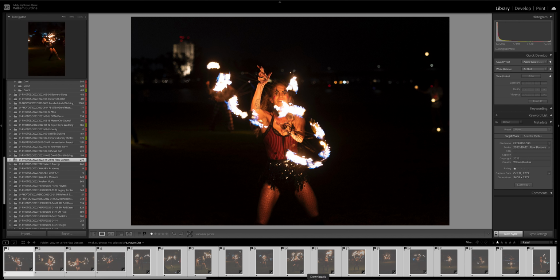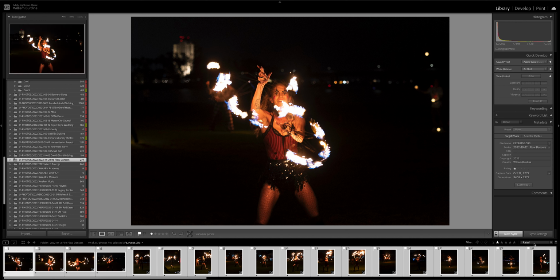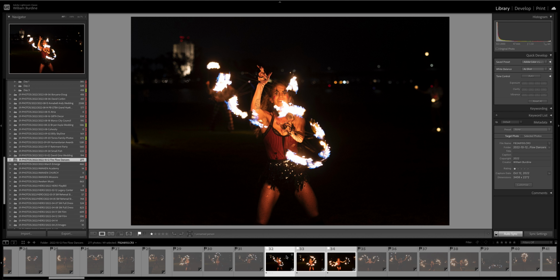So since I have all of these selected, these 49 rated by my camera, I'm going to hit P. Remember, P is for pick. Now, why would I want to do that? Well, these are the ones that I want to get out for social media or for my clients to make them happy. Now, if you go to filters off, you'll notice those are still rated and the other ones are still rejected. Why the 2 different systems?